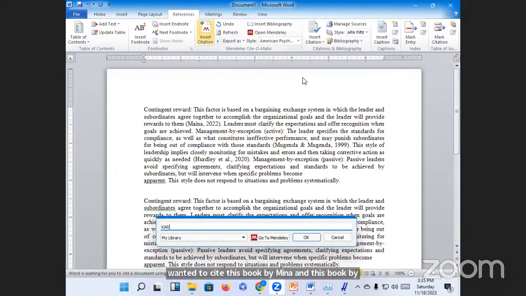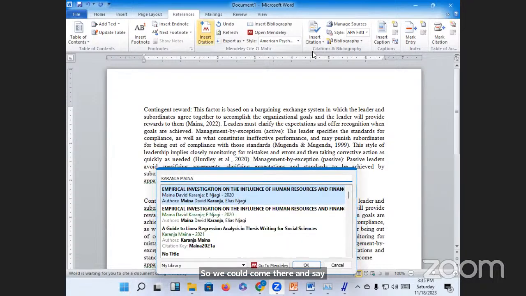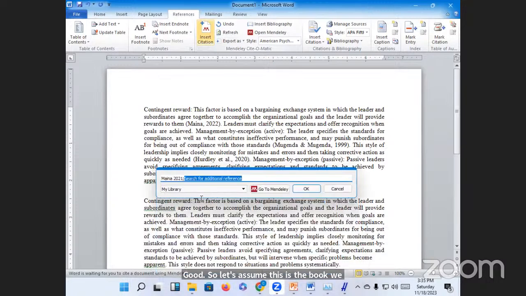So we could come there and say, good. So let's assume this is the book we wanted to cite. We click on it. And then nothing stops us from searching again to get an additional reference.